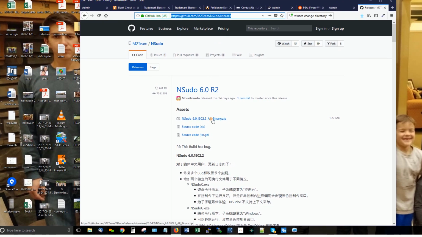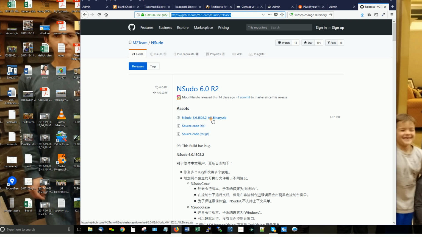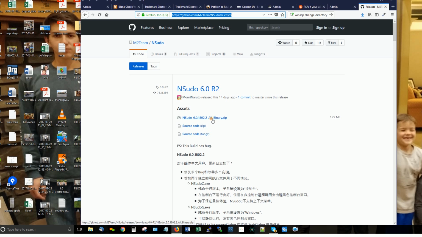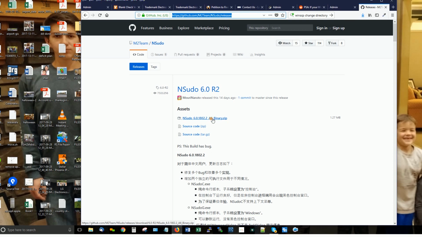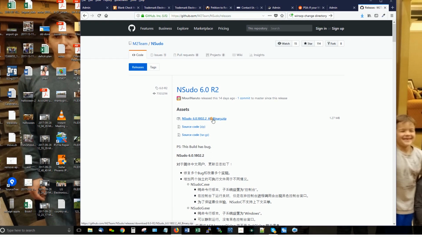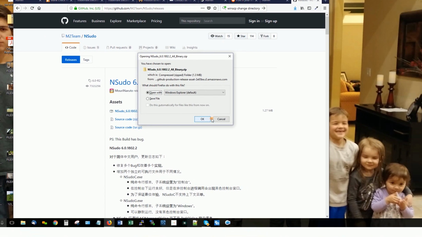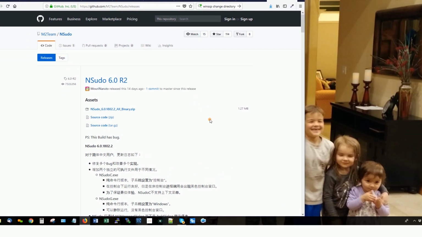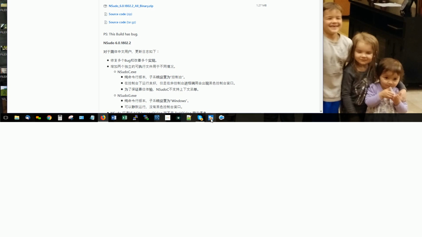And then download this zip file, extract the zip file, and click on the .bat file, because the bat file will run the program needed to get this installed. And this is what the icon looks like.